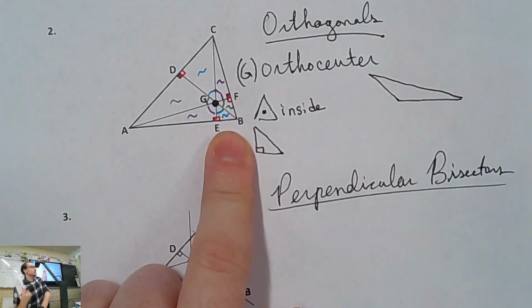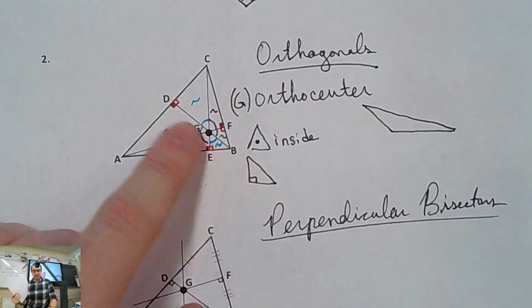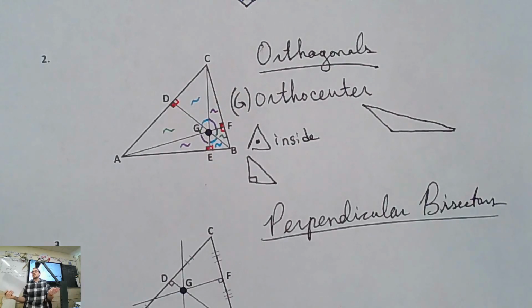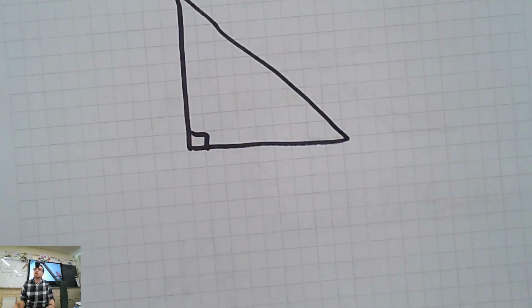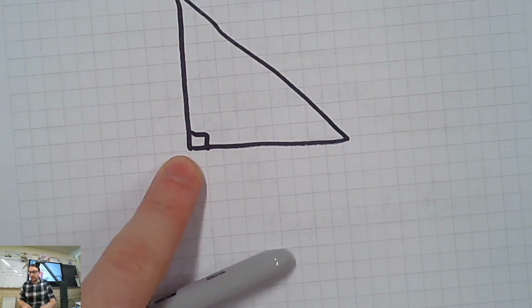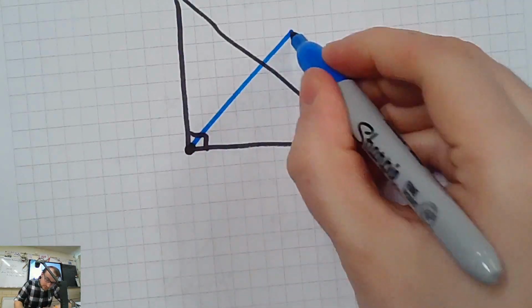What do I need to draw to find the orthocenter? What lines connect to make my orthocenter? What are they called? What lines are those? Perpendiculars, right? Heights, altitudes. That's what I'm drawing. Perpendicular lines. So I'm supposed to go from a vertex down to the opposite side at 90 degrees. So for instance, on here, here's a vertex. If I go down to the opposite side at 90, there it is, right?